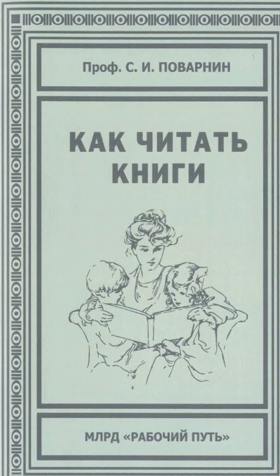Chapter 6. The main tasks of the study of the book. Understanding the book. Working out the content of the book. Thinking through the book. Evaluation and criticism of the book. 1. The main tasks of working out a book. The main tasks of working out a scientific book are three.